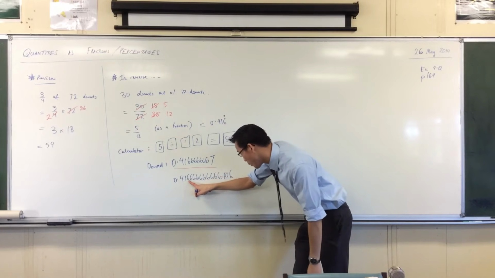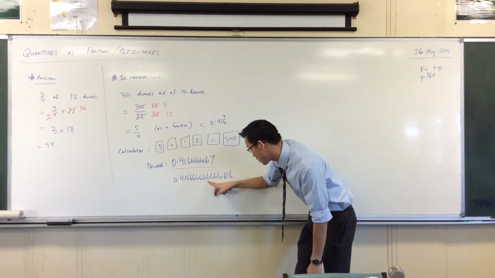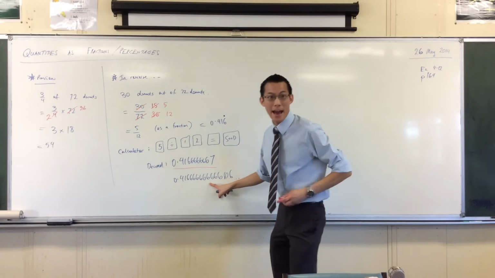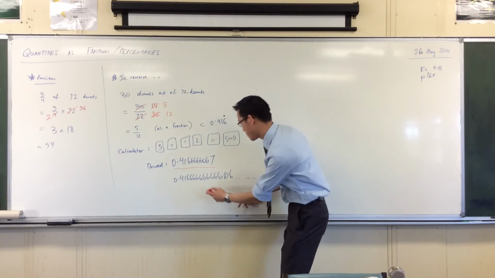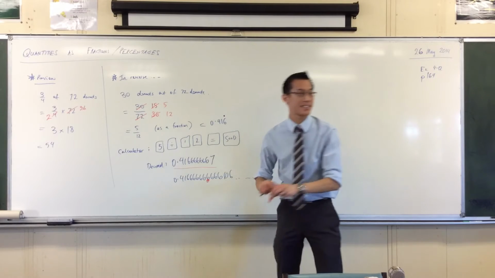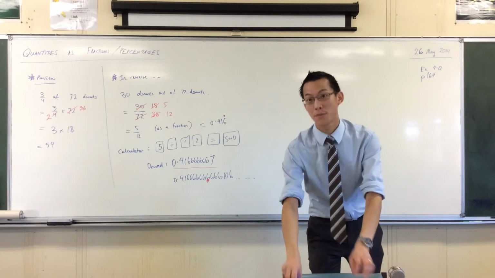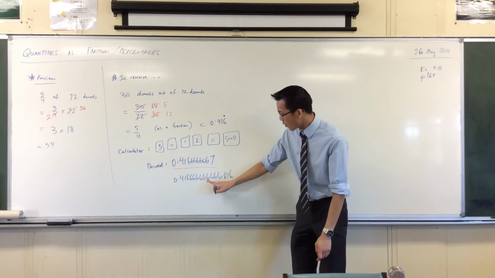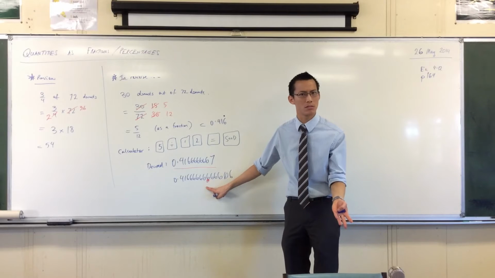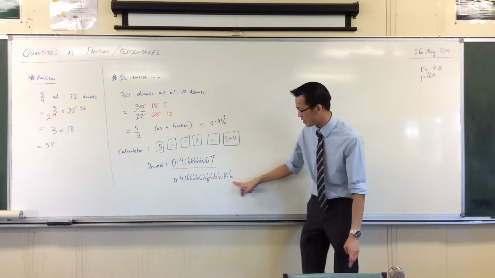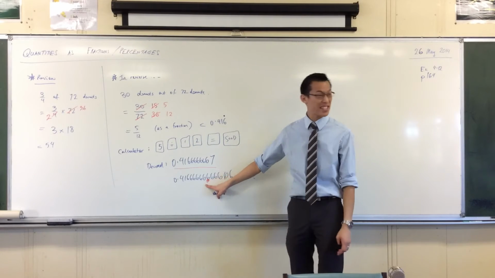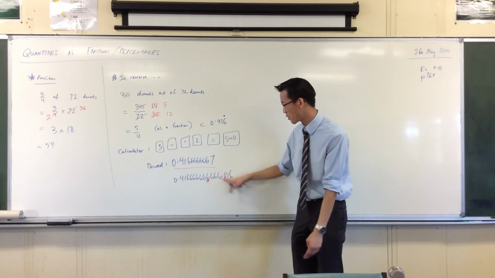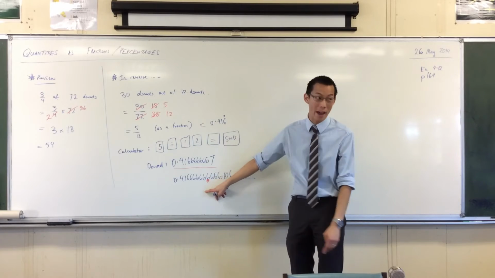Where is the point? 1, 2, 3, 4, 5, 6, 7. Here. At this point, the calculator says, sorry guys, I'm out of space. This number here is the last number that I can put in there. I just don't have room for any more. So it has to make a decision. What's this 6 closest to? Because there are all these 6s over here, this 6 is closer to a 7 than a 6, isn't it? It's 0.3333 close to a 7, and it's 0.666 away from a 6.